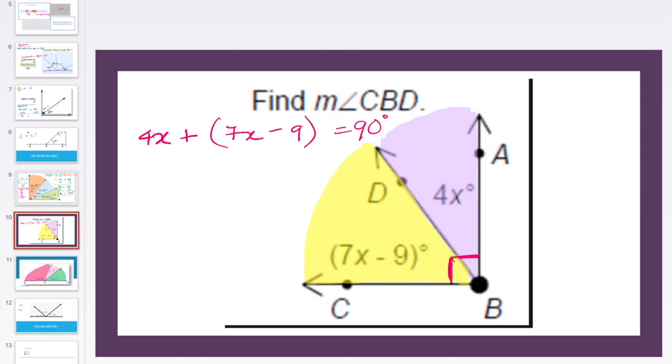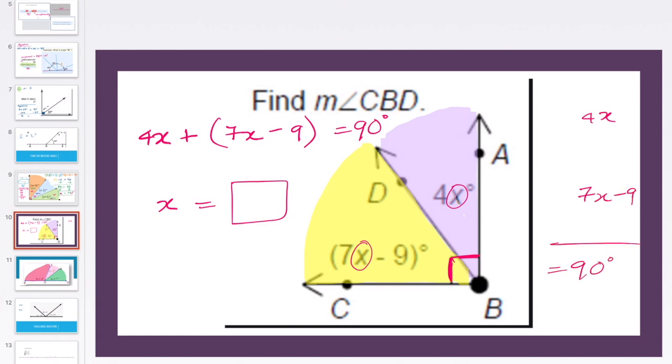You're solving. Make sure you're going to get x is equal to something. That is not your final answer. Something is happening to x here and here. Make sure you do that operation and then find out the angles. Make sure to add the angles and then see if it's 90 degrees. Okay? All right, I'm going to erase this. You're going to solve this problem.